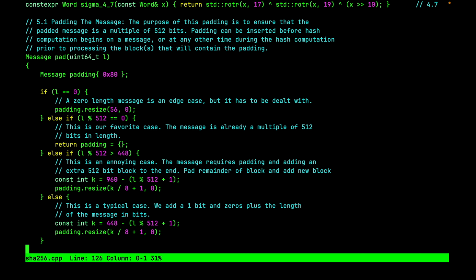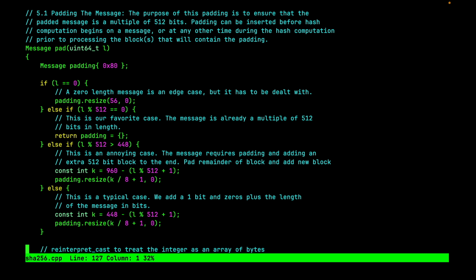So we come to our padding that I spoke of, which gets all the blocks to multiples of 512 bits. And there's a conditional. We have 4 cases here. A 0 length message, not very exciting, obviously. A message that comes out to an even 512 bits or 16 words. Those are great because we don't have to do anything with one of those.